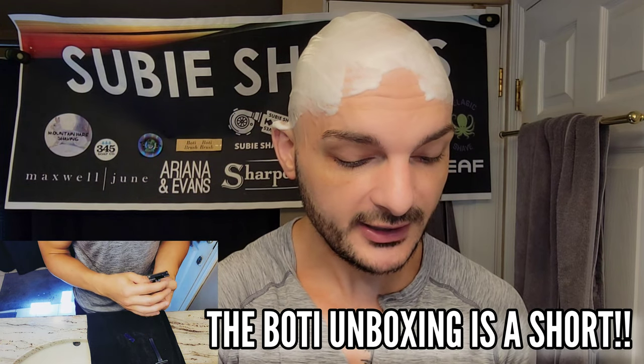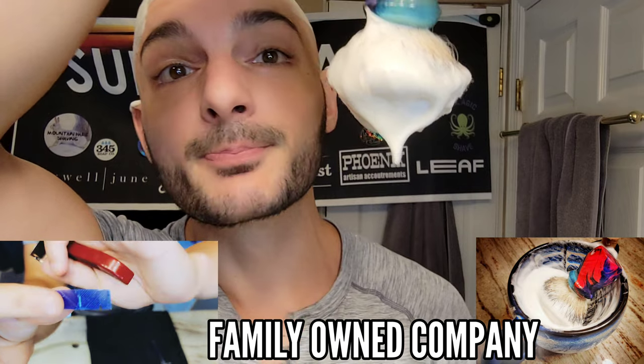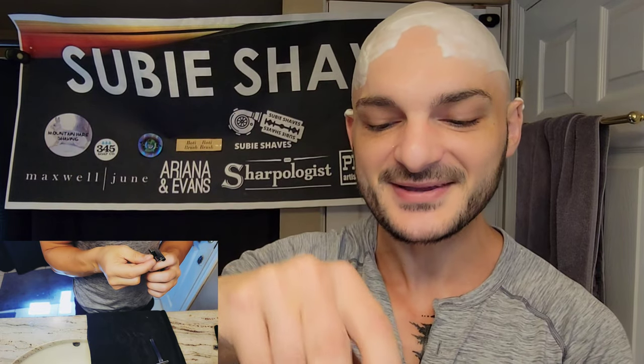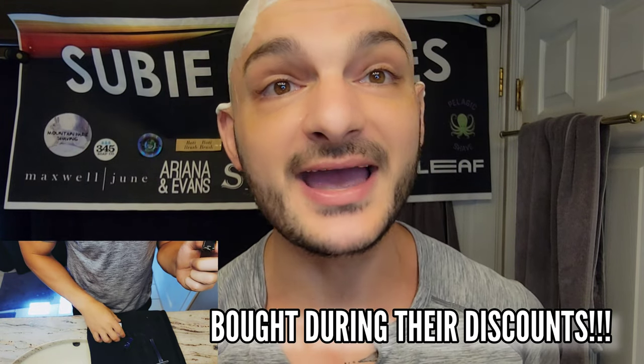We're going to use our Body brush. As you saw unboxed, we're now going to be working with Body. I had never used a Body product before, so today when I unboxed it I was like, let's see how this goes. Look at how big this brush is compared to my head — it is a 30mm badger brush, absolutely just dense. It holds all the lather in my PA scuttle. I'm having a hard time even getting lather out of my scuttle — it's all loaded into this massive knot. Look how big this brush knot is — it's huge.